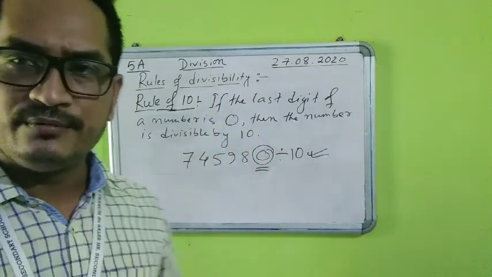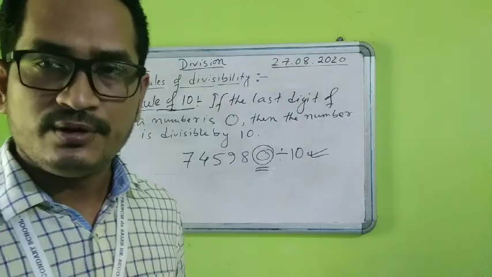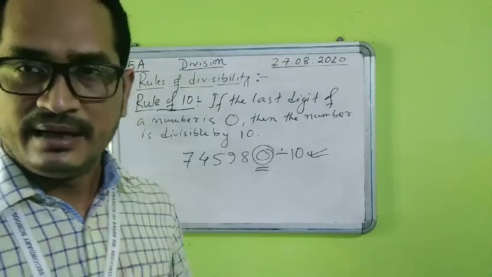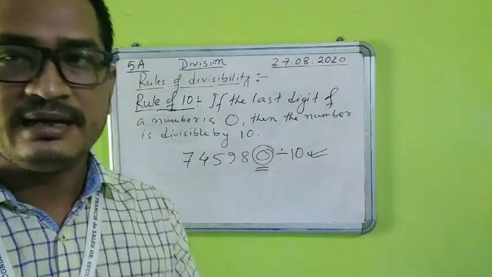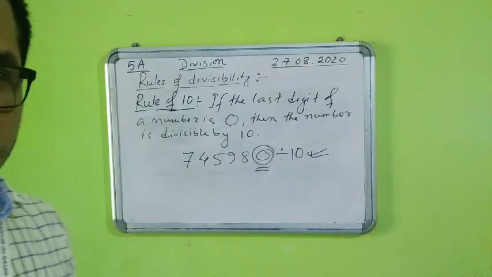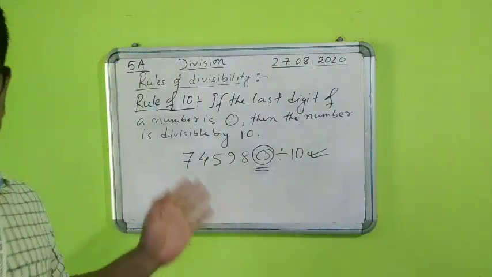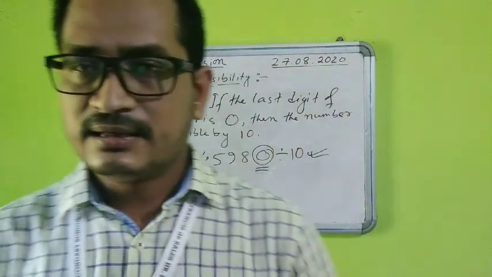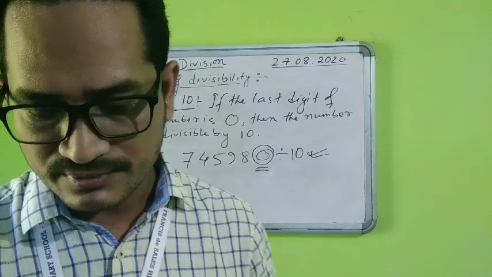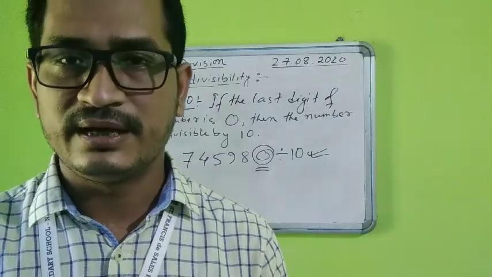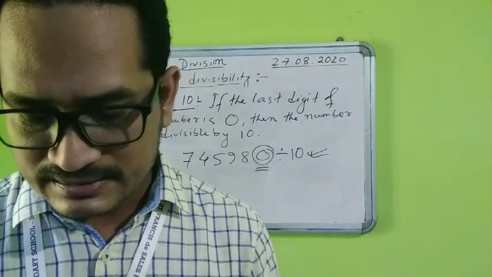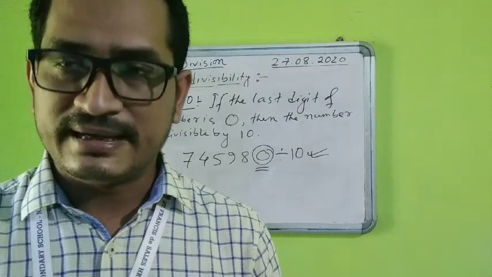The rest, what we have checked, 3, then 4, then 6 and 9, in those 4 cases you need to check a little bit, whatever I have given in the rule. Fine. So students, please note it down. These are the rules for the 7 numbers we have discussed. In the next class, we will do some examples from here.